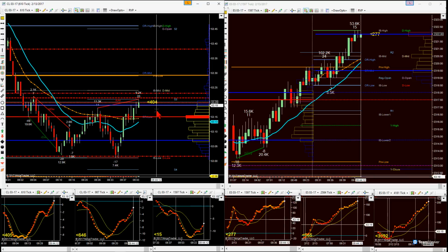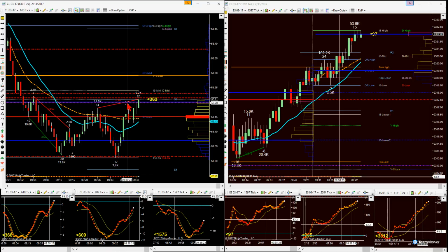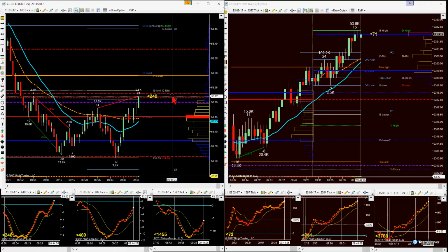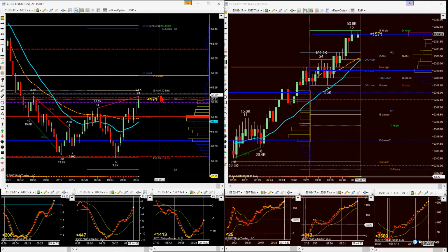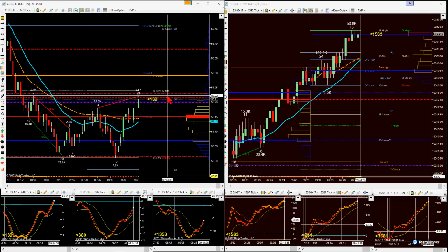What I'm expecting even less is what could potentially happen here, and that's just to push through all these levels quickly. But that certainly seems to be potentially happening right here. I do want to try to take a short, but I don't have enough going for me here. We just created this double top right there off of this little bump, so we're going to break that or try to break that. So we have a double top here.